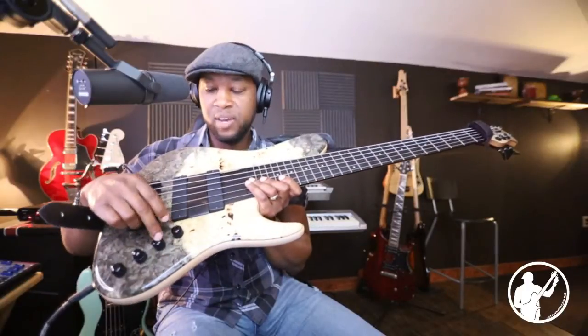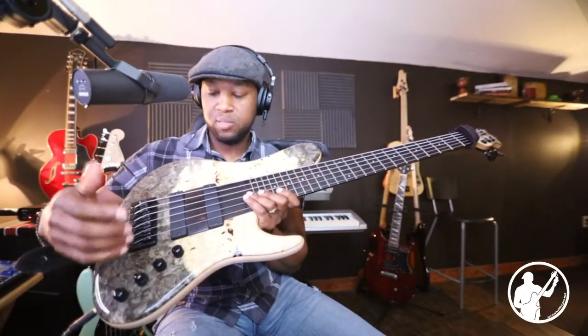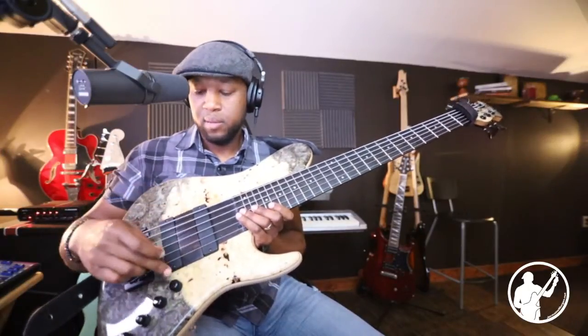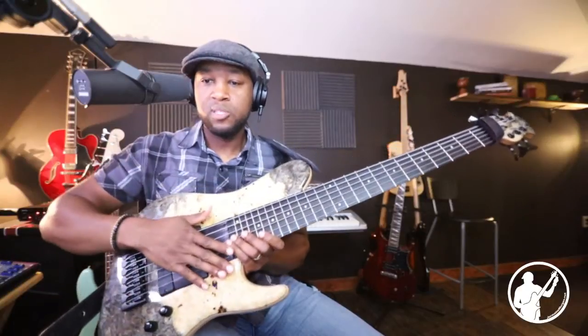But yeah, it's volume, and then it has a stack with the lows and the highs, and then you have a mid boost cut right here. That's pretty much it. It's a passive active preamp. It's 9-volt, and the button down is active mode. If I pull the button up, that's passive mode, so I can still play it if the battery dies. I like that feature because I have been in places where my battery started dying and it was just 4:30 until I could find a battery. So it sounded like I was playing through a trash bag, because you get all that static and all that kind of stuff.